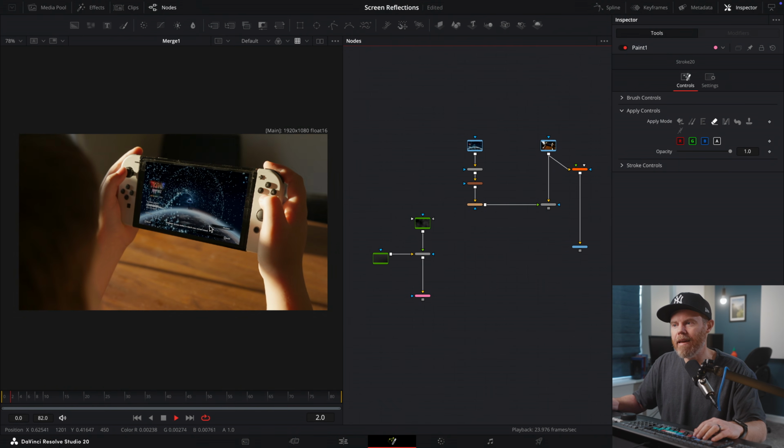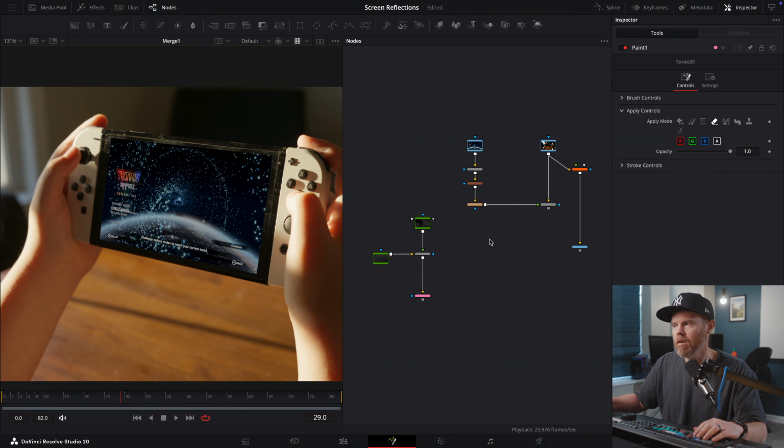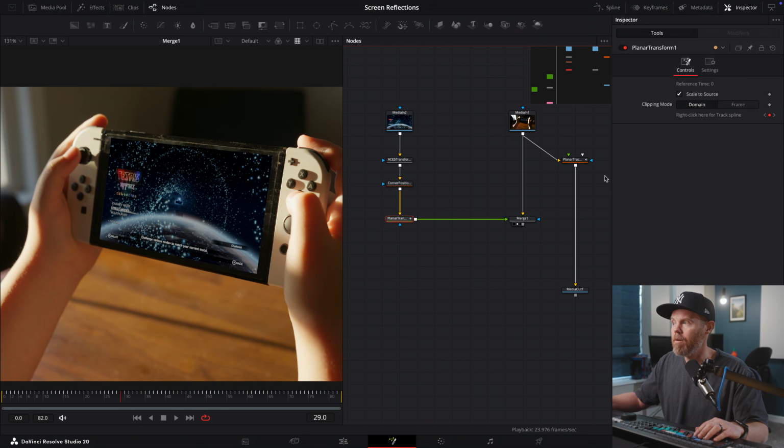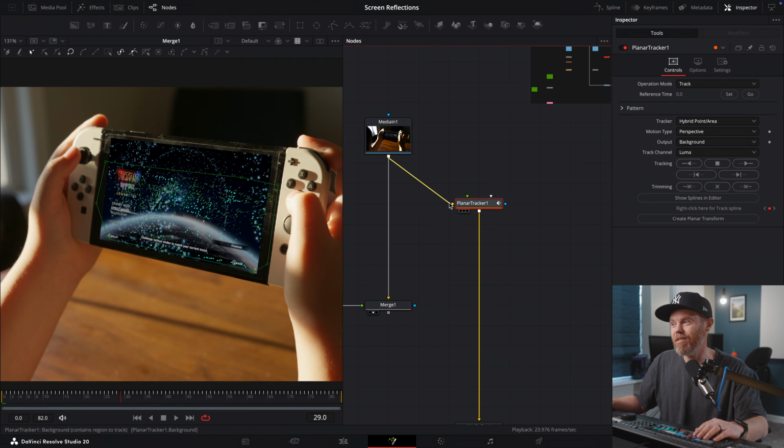So how do we get the inverted motion of this screen? We can't use the planar transform output. There's no way to invert this that I know of. If you know, please leave a comment down below, because I would love to use a baked out transform. However, remember how we checked this with the steady mode? That's inverted tracking data. So I can use this right over here. So I'm going to do that.